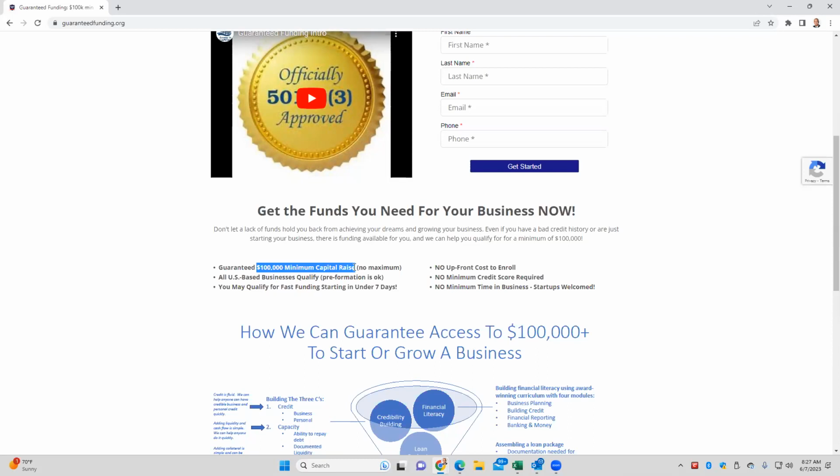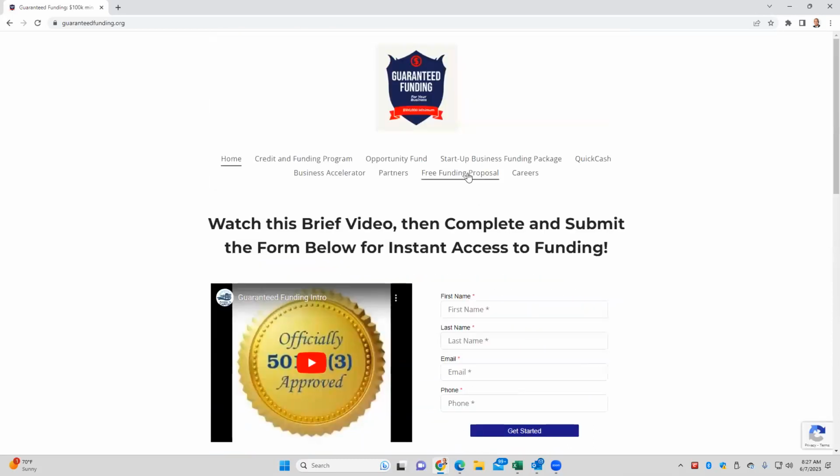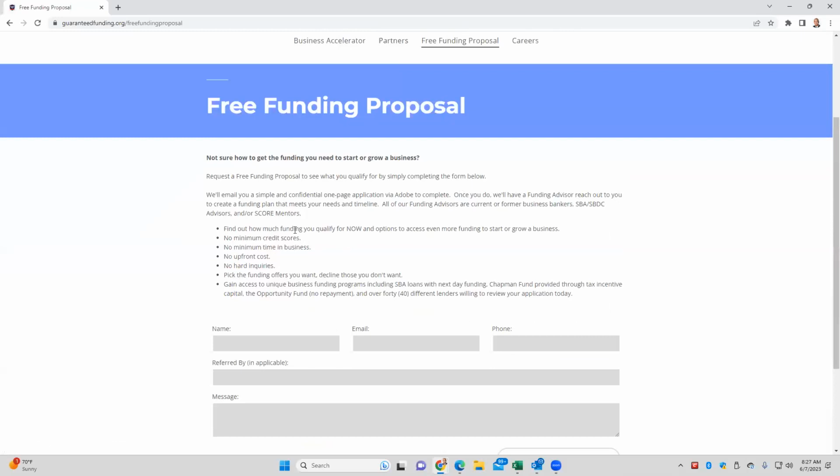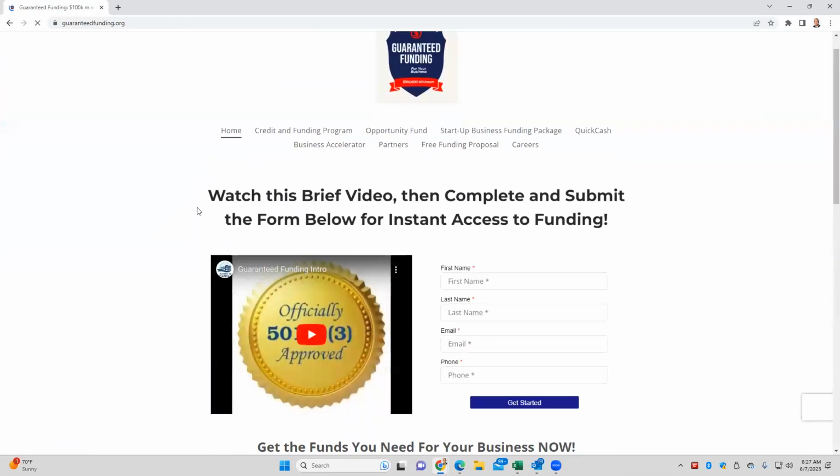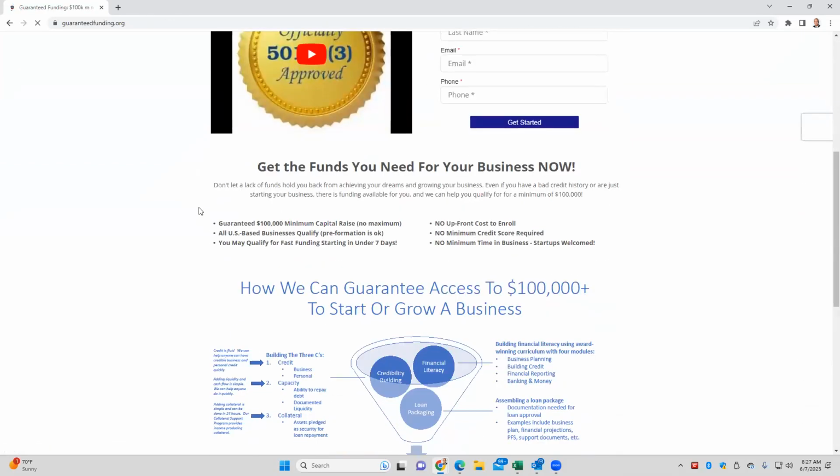We're going to get them their first tranche right away, right? That's what the free funding proposal does. We're going to find out how much they qualify for now, and then we can work with them through the access to capital to get credible enough. I mean, it's only, and I said this under oath, to the opposing counsel, I said, you're either financially illiterate or you're malicious, because no logical person would think that, bam, I sign up and I instantly qualify for 100,000 just because I signed up.